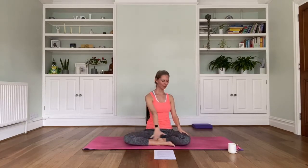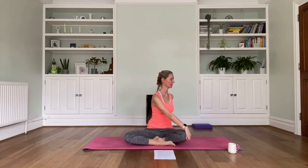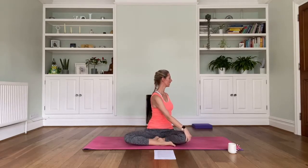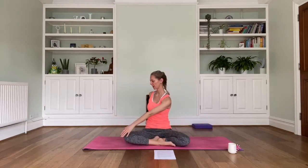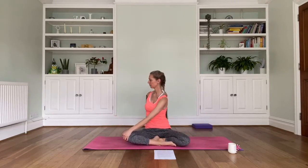Relaxing them down into a twist now, left hand, right knee, right hand behind. Take a big breath in as you lengthen up and breathe out to twist. Take 2 or 3 breaths in your twist. Come back to centre, swapping to the other side, big breath in, lengthen, and breathe out to twist.